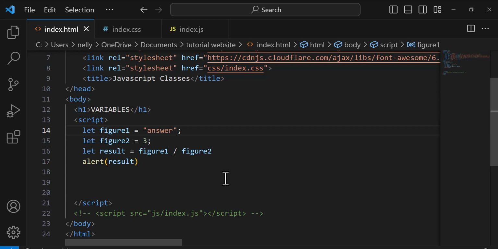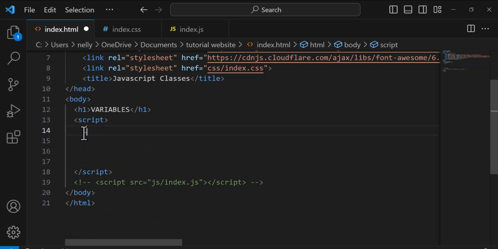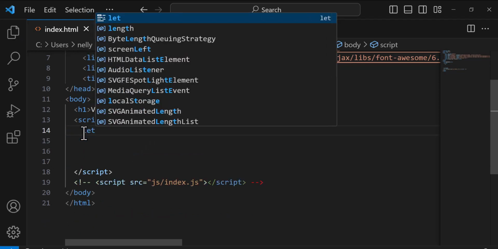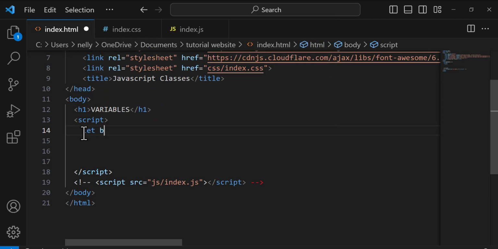So let's say, for example, now we want to write a number. Let billion be assigned 1_123456789.